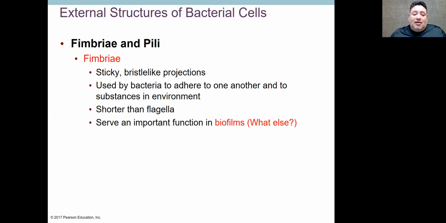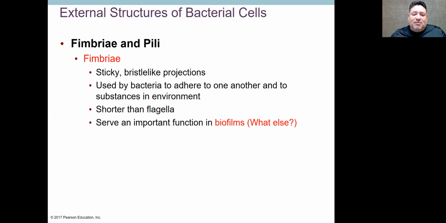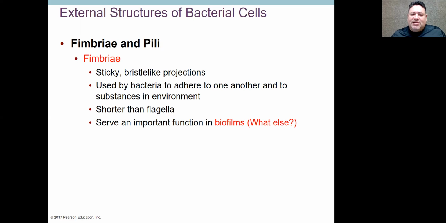I'm not going to go into pili. Pili is the way that bacteria carry out conjugation. They transfer genetic material, which are called plasmids, through pili. We're going to go into that later on in the course. For now, what I'm interested in you remembering is the glycocalyx and the fimbriae, again, because they're important precursors to the formation of this biofilm.